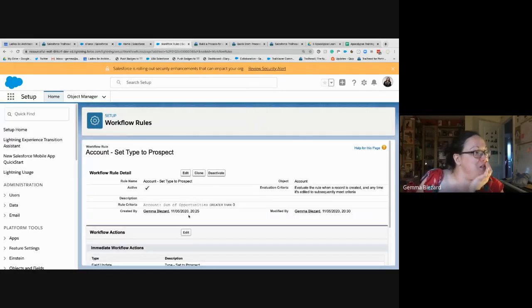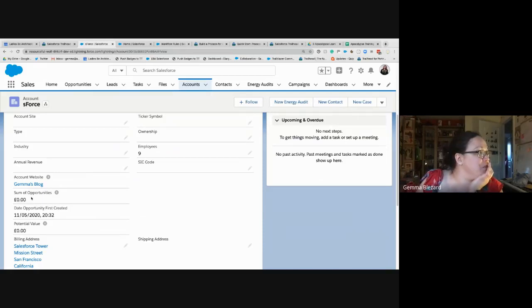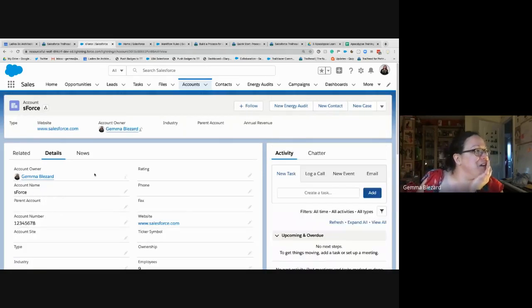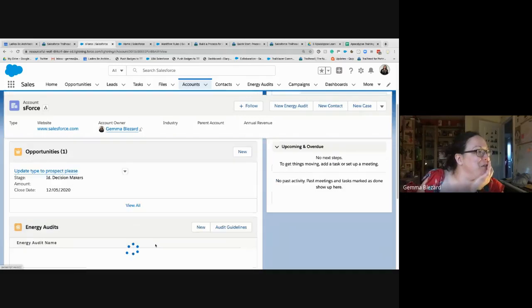Okay, so that's still not working. So evaluate the rule when the record is created and any time it's edited to subsequently meet the criteria. So let's have a look at the sum of opportunities. It's still 0. That's why, because I didn't put an amount on it.